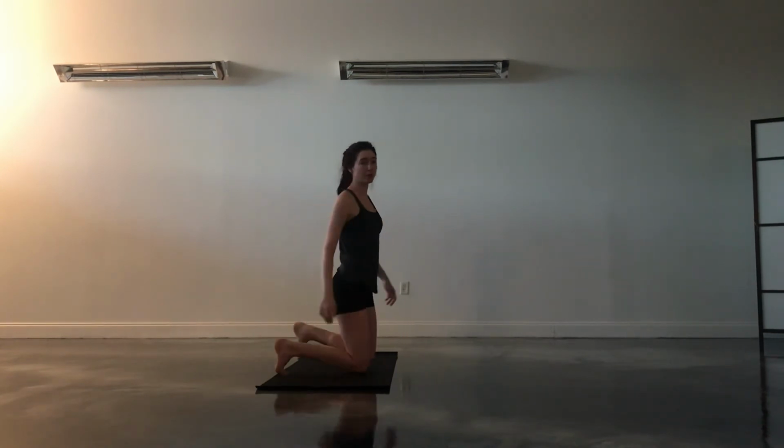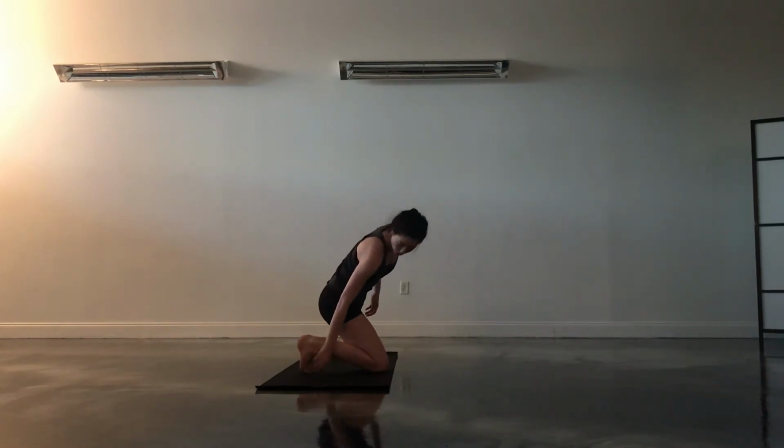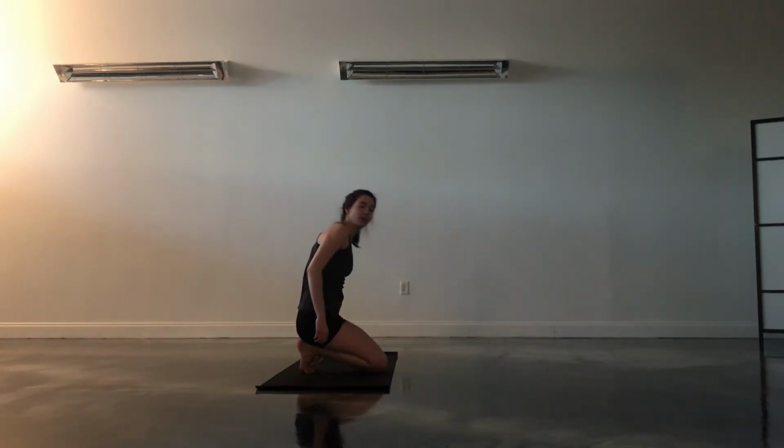We're going to tuck in the toes. And we're going to come into a little toe stretch here. So I'm going to turn sideways so you can see. You want to tuck into the toes. Make sure even the little pinky toe is tucked. And then drop the butt onto the heels.